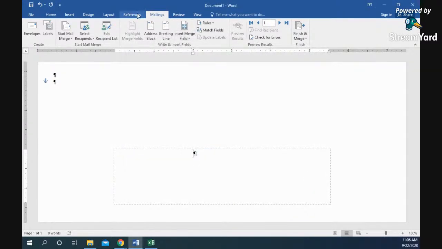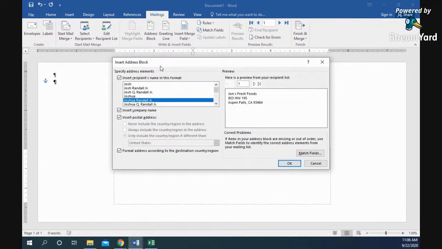Okay. We can go ahead and write and insert fields. We can do address block. So if we wanted to insert our address block, depending on how we have them or how we want them formatted. If we're choosing Josh Randall, so first and last name, that is most likely what we're going to need for a mail merge because the postal service needs to know who to mail this to.